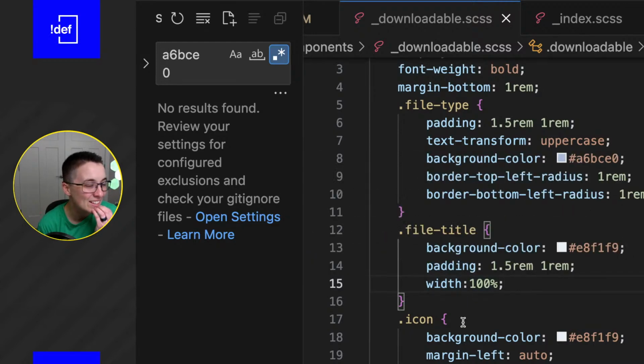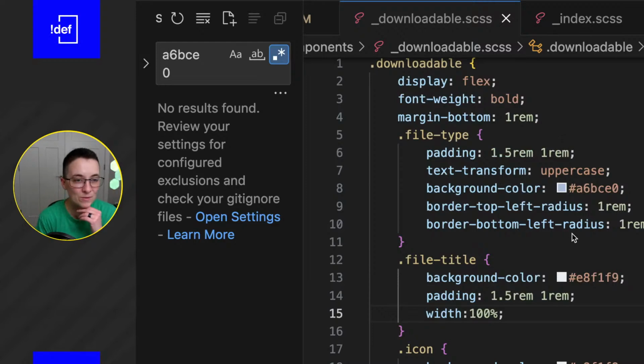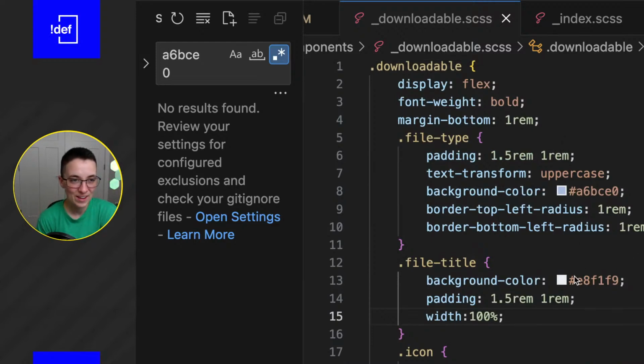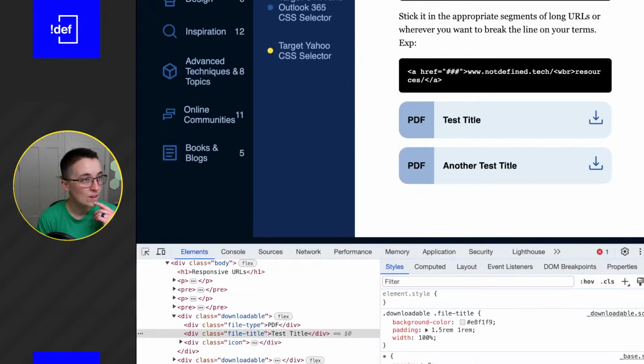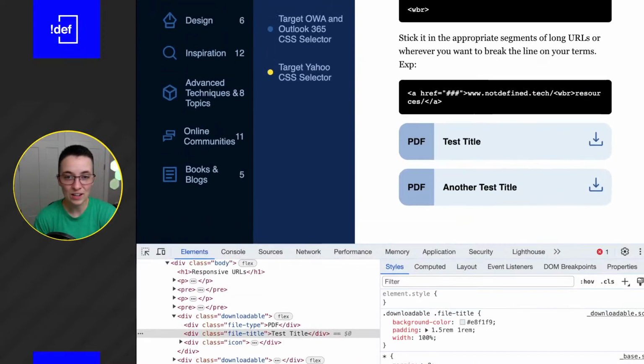Okay, so here's a cool thing we're going to do. Let me just refresh everything. Okay, so this is finally looking good, but this border radius is way too much, right?